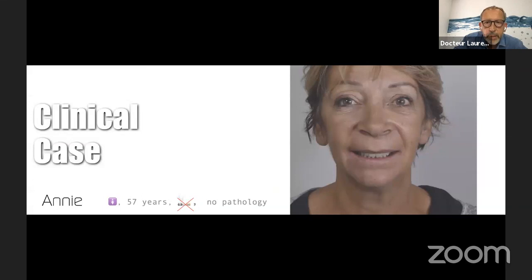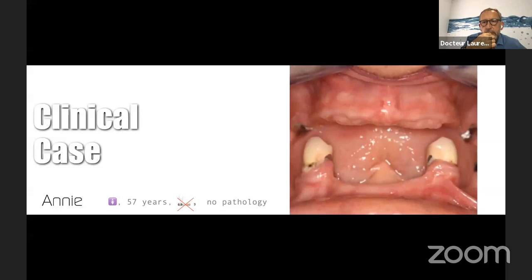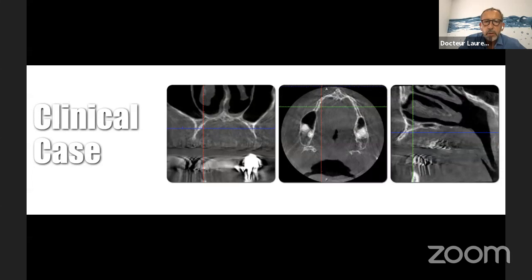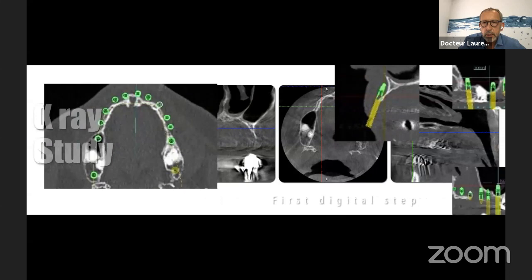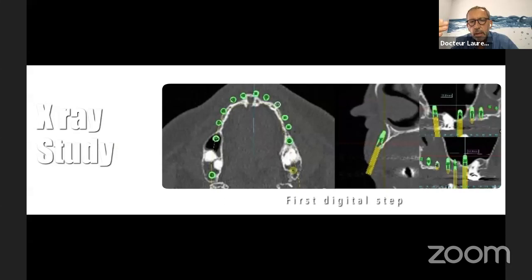Let me present a more complex case. This is Annie, 57 years old, no smoker, no pathologies — perfect cholesterol, no diabetes, etc. I check everything before any surgery. What's the problem with Annie? She has been using an overdenture on the upper and lower jaw for maybe 30 years. Looking at the first x-ray, there is no bone in the second quadrant. When I did the first planning, all my implant plans are offset. In this case, maybe you could use zygomatic implants or disc implants — but my reflection and thinking about treatment is always to go into biology. And the best way for biology, I think, is to do a bone graft to obtain the perfect anatomy.